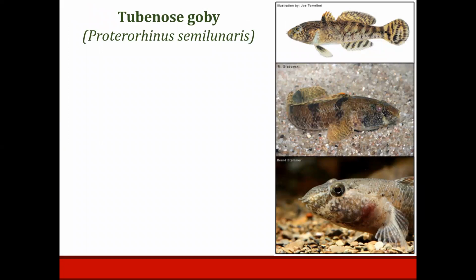So talking about the tube-nosed goby, I think one of my images is missing, so I apologize for the big blank white space for you all there. This is a lesser known or discussed species of the goby family. Many people are familiar with the round goby. It's very common in a lot of the regions, especially in SLELO. This is slightly different and can be identified by the 5 dark bars that they have on their sides, and then the scallop-shaped pelvic fin underneath that creates a suction cup.